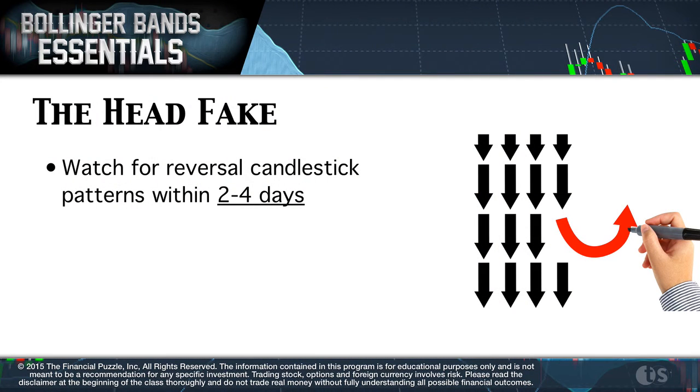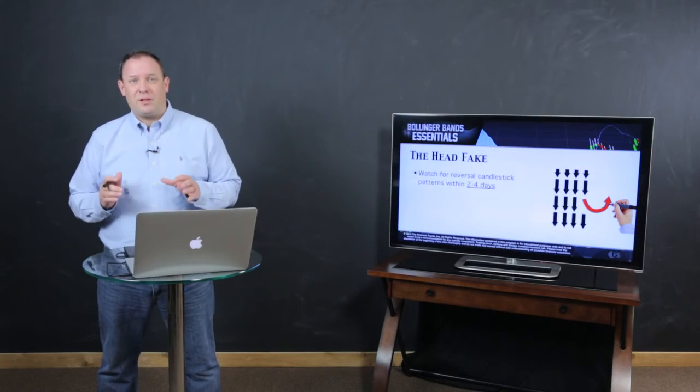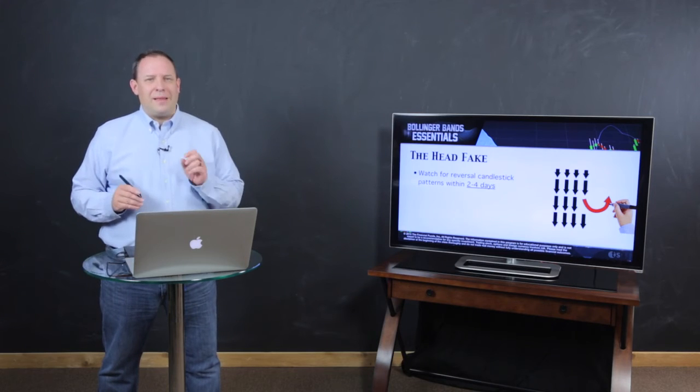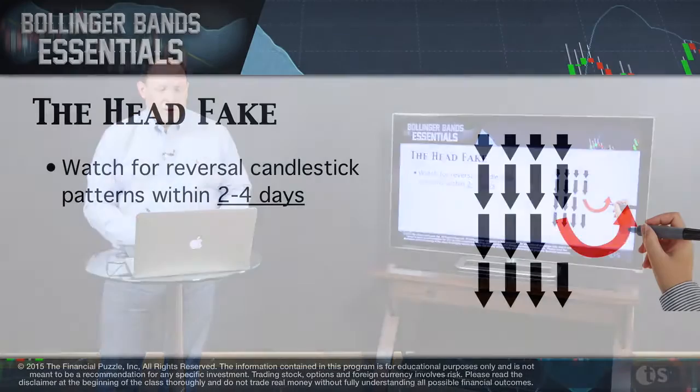So let's talk about the head fake. The head fake is the only thing that keeps the squeeze play from being the perfect trade. Otherwise, everybody would just follow the squeeze play. It's just a perfect trade setup. But the head fake happens. And so the important thing is that we learn to identify it. So here's what we're going to look for.